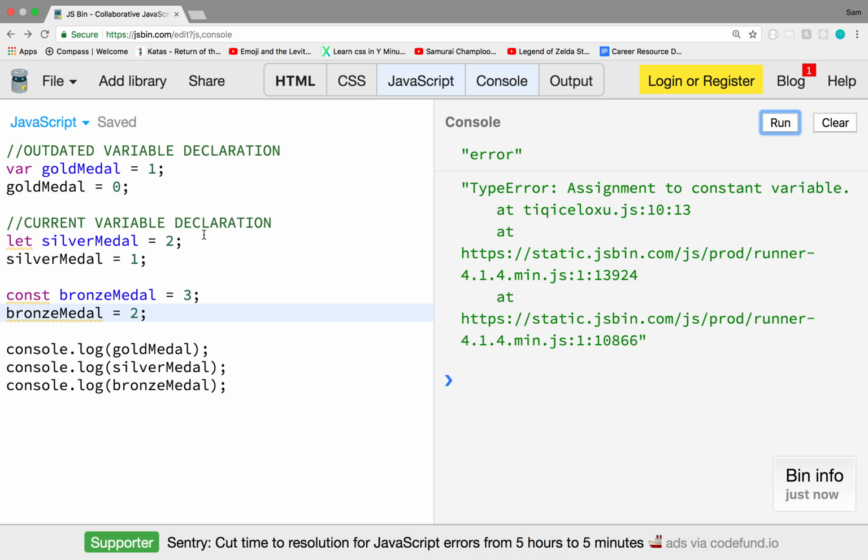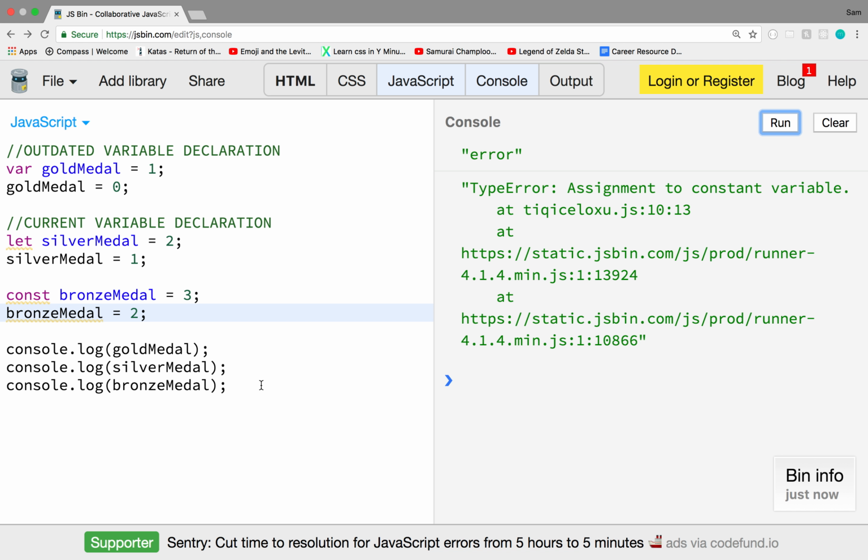But as you get deeper into learning about JavaScript programming, you'll understand that there are some variables that perhaps shouldn't be reassigned, and some that should, and you can differentiate between that with let and const, and it allows you to be much more specific and make your programming that much better.